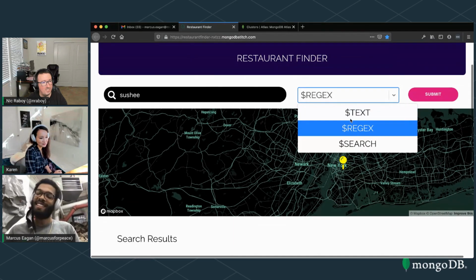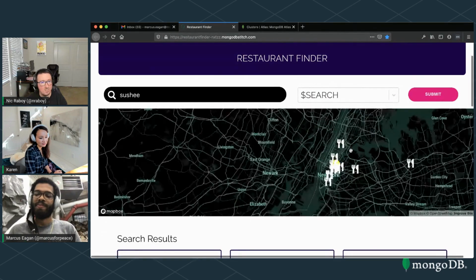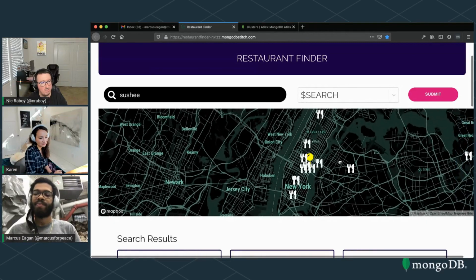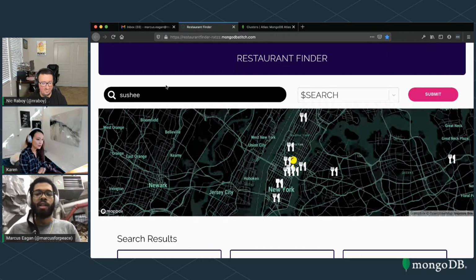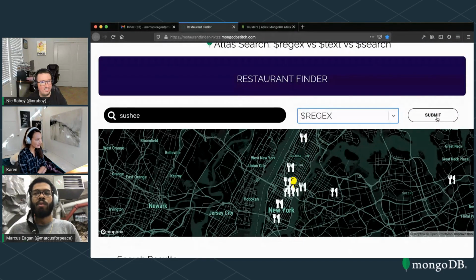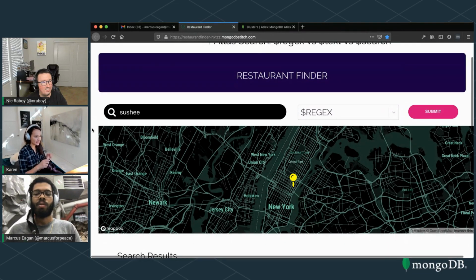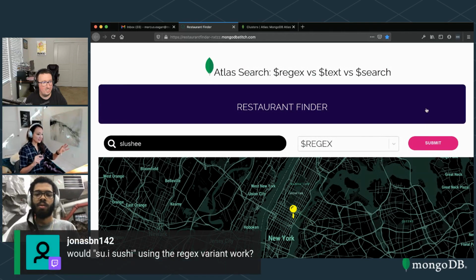I was going to say, earlier you had mentioned fuzzy and that it leaves margin for typos. Is there a reason why we are not setting up $text right now to accommodate typos? So $text won't be able to handle some of the rewrites that happen in Atlas Search, some of the optimizations that we have to support handling fuzzy matching. I was just going to say with regex, I hadn't touched regex in a while since we've come out with search, but I went back to it, and there are ways to handle typos in regex, but you have to anticipate them. You have to anticipate what people might miss. And then you have so many different characters, with the slash and the uppercase and the different options, that, you know, the regex command is easy enough.